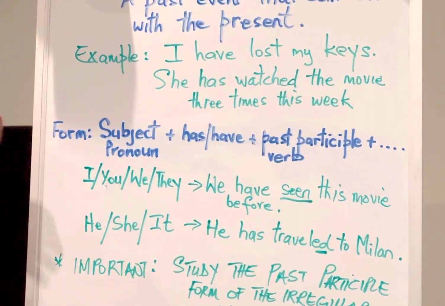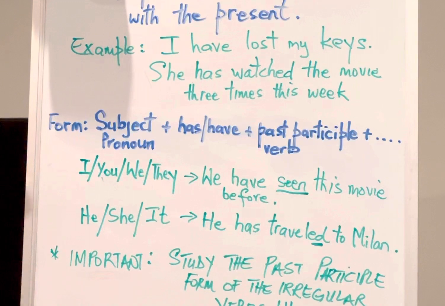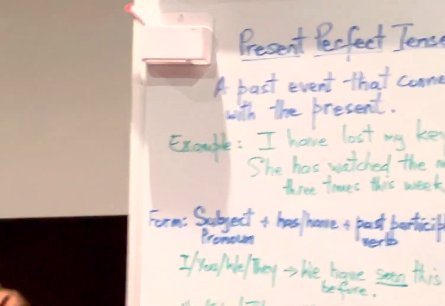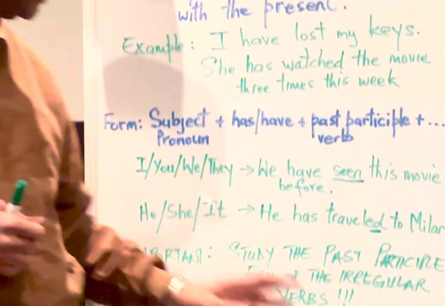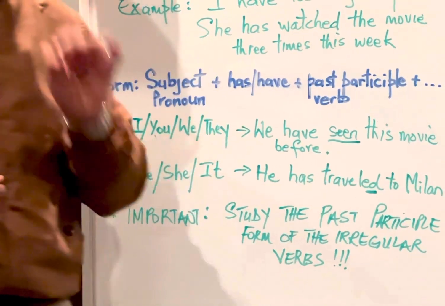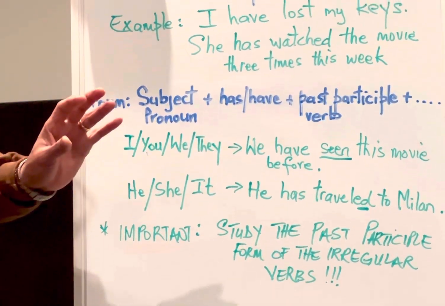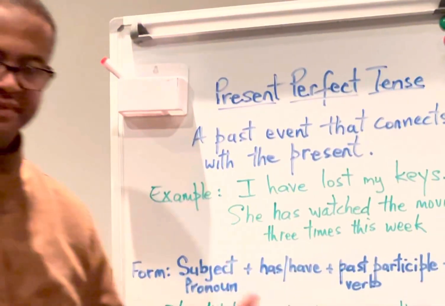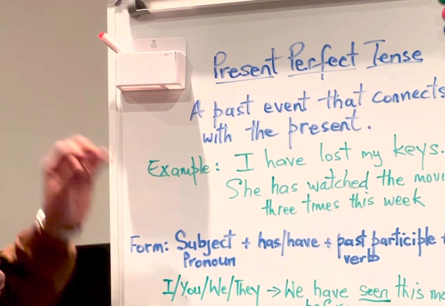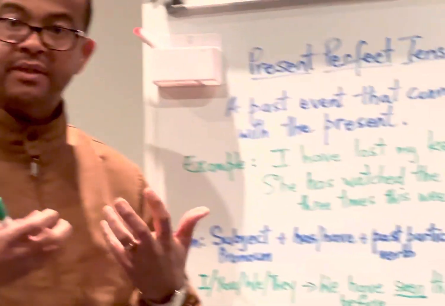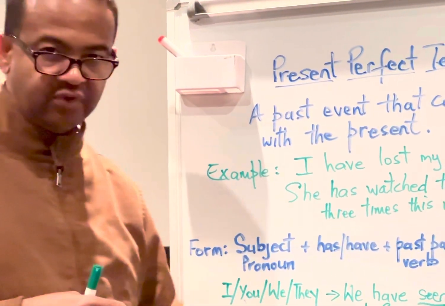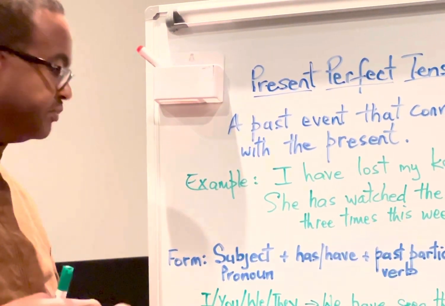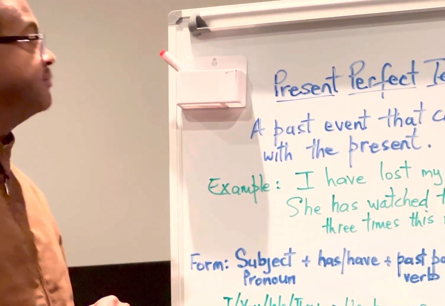These are typical examples of expressions using the present perfect tense. And again, let me reiterate the point. It is important to study the past participle form of the irregular verbs. That is the challenge. Ed verbs are easy. You add ed in the simple past, and you add ed for the past participle form in the present perfect. But when it comes to the irregular verbs that change, then you have to study those verbs, know the meanings, know how to spell them, and that will help you to master using the present perfect tense.